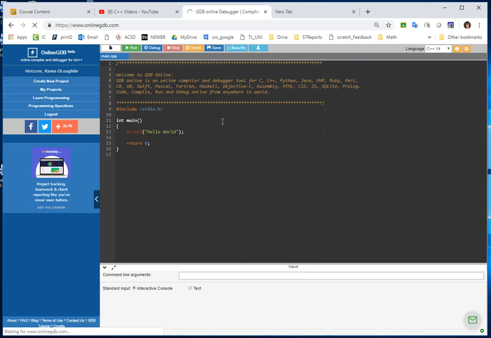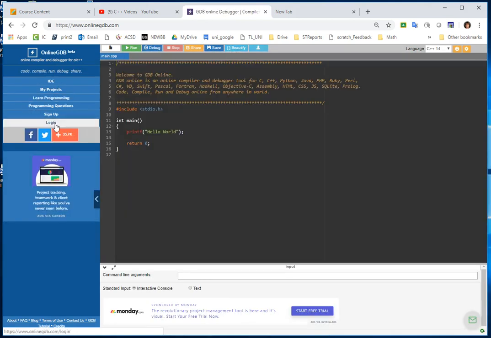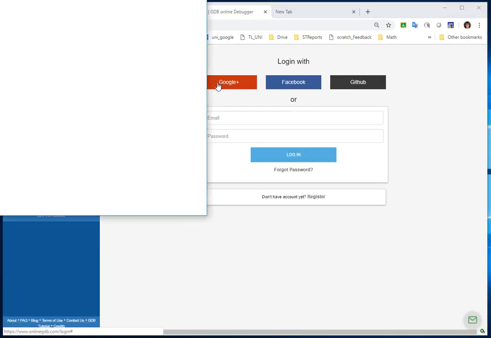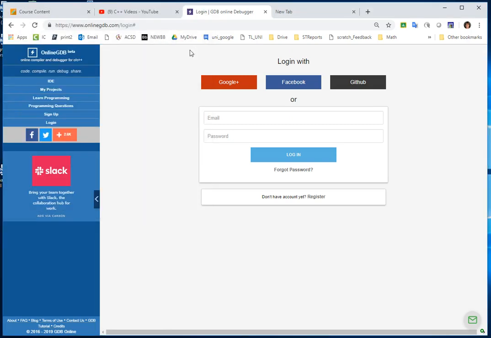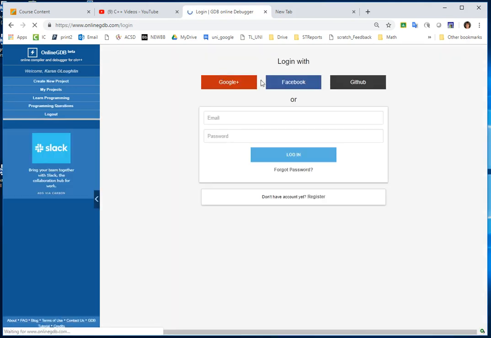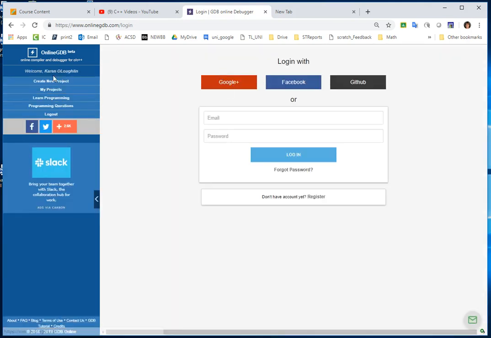Those of you that have a GitHub and want to start to get used to that environment, that actually would be a good idea. I do not know why it's taking so long to log me out. I wanted to show this because when I clicked on Google+, the screen that came up said I logged in successfully, but it didn't look like I logged in. So I clicked on it again, and then you can see that I am logged in. So it did log me in with Google+.